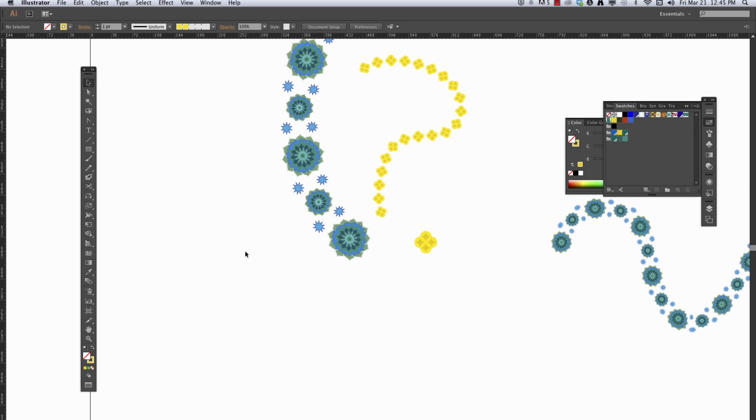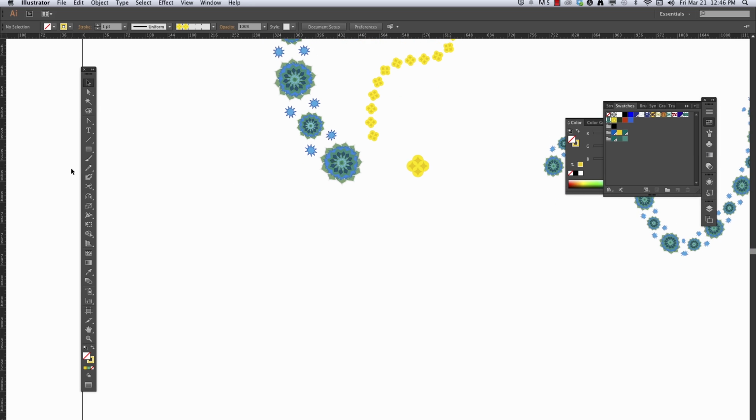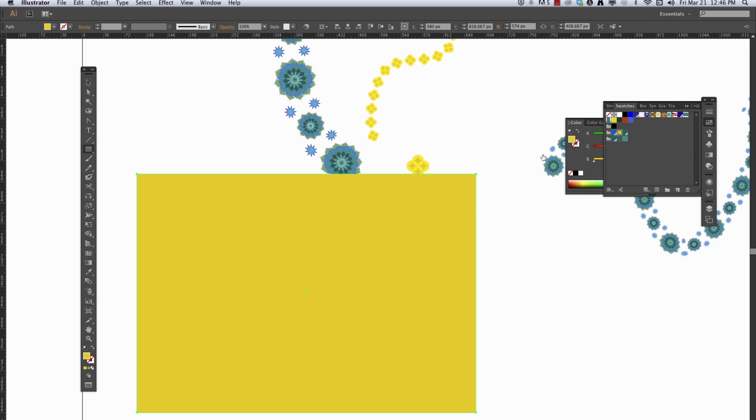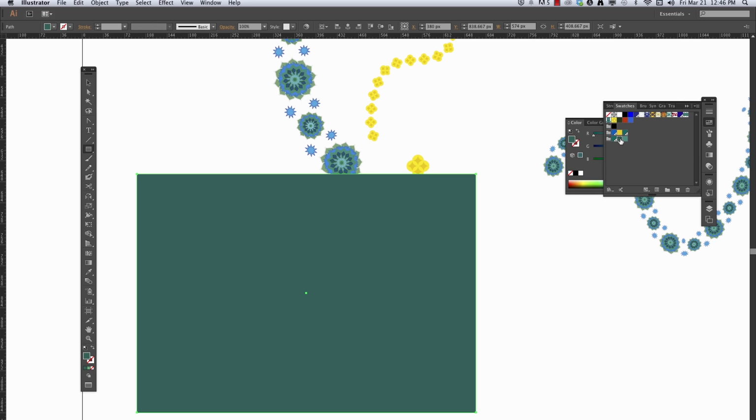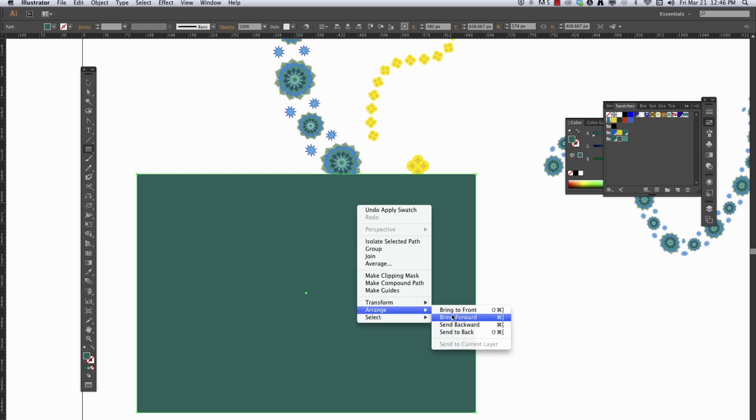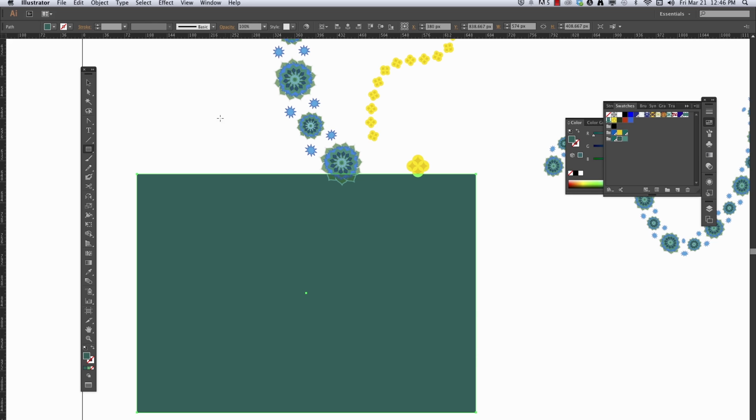Alright, so the next thing, before we make a brush, I just want to look at something here. So if I draw a shape like this rectangle here, let's make that a fill color, put green. Arrange, send it back. There we go.